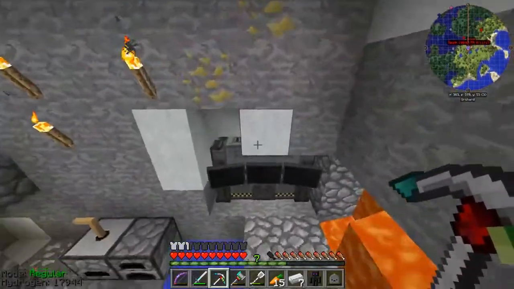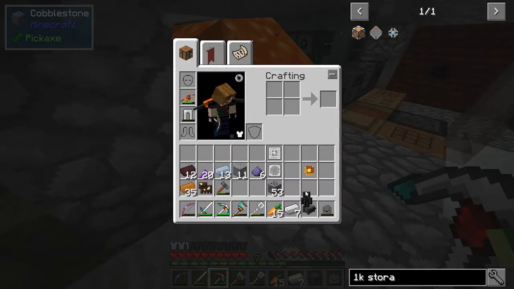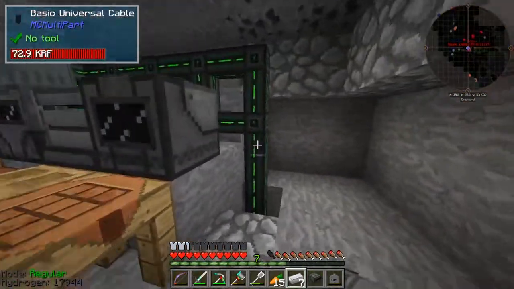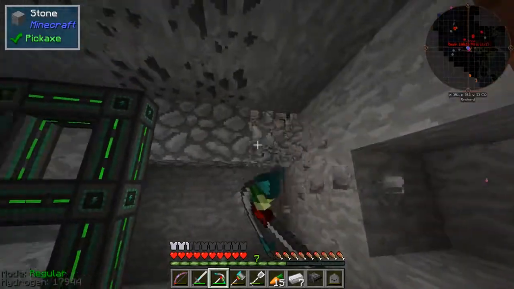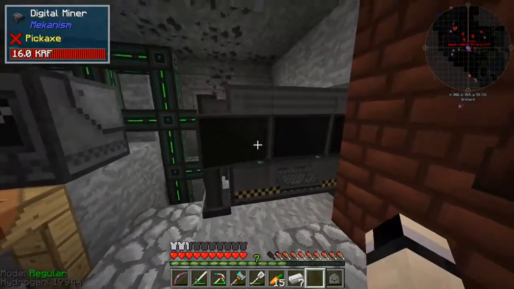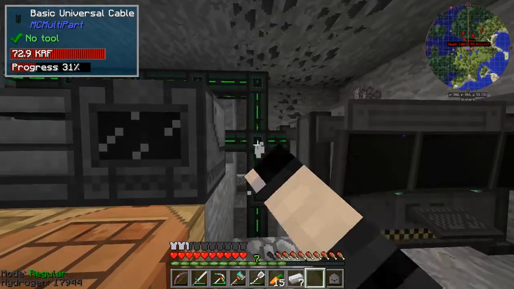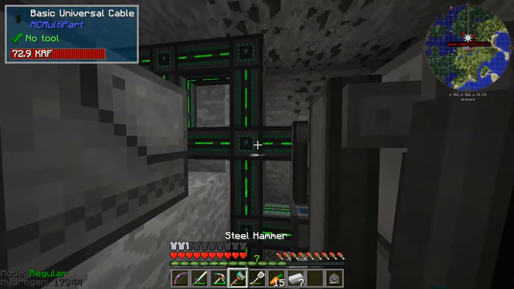Watch this. Let's move this digital miner. It literally just teleports everything I need. I have to destroy all these? No, I don't. I'm moving this. That's gonna annoy me. This is annoying.